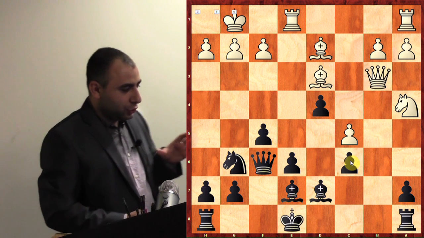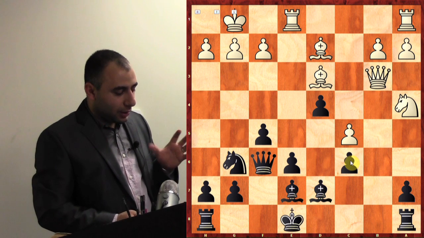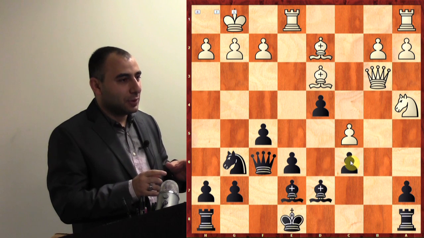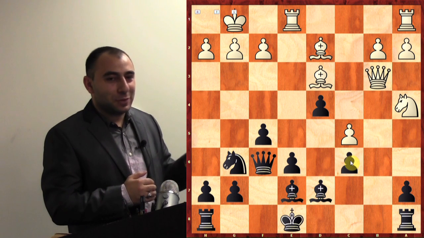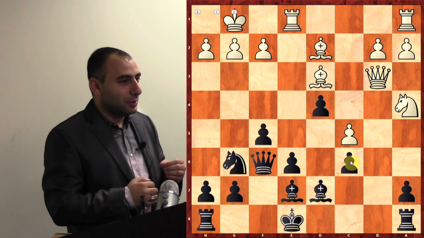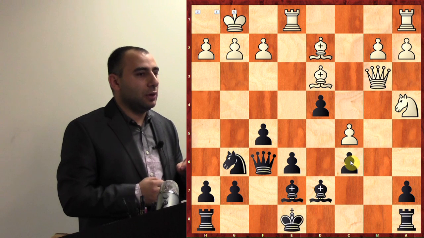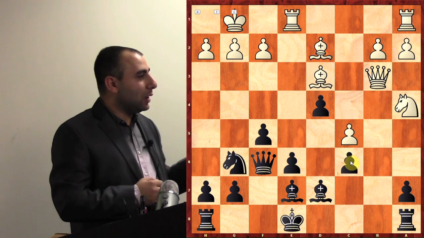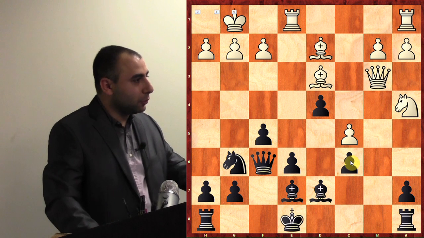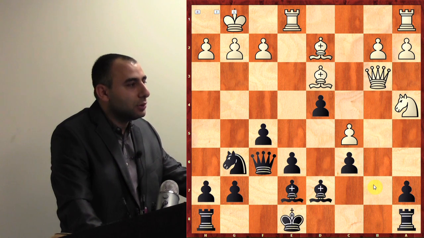The reason I also chose this game to show you is that the next couple of moves are going to be very unusual, and you probably haven't seen that many games where one player develops his pieces first and then brings the pieces back. So it's very important for me here to stop him from playing queen b7, and I have only one way. Only one way to stop him from doing that. How can you stop him from playing queen b7?